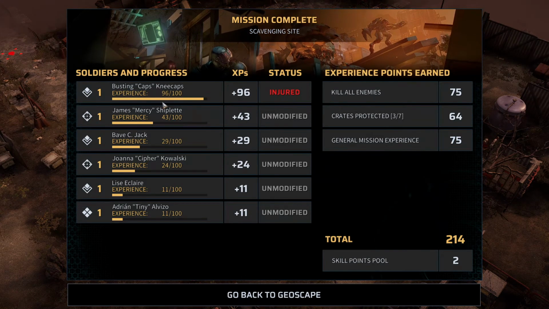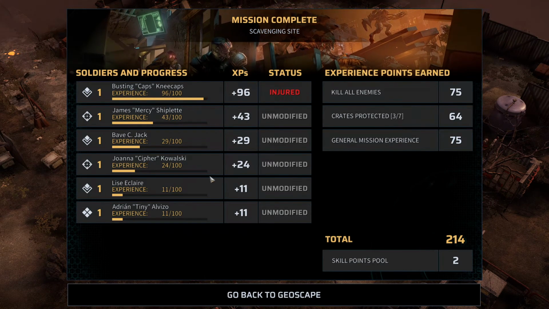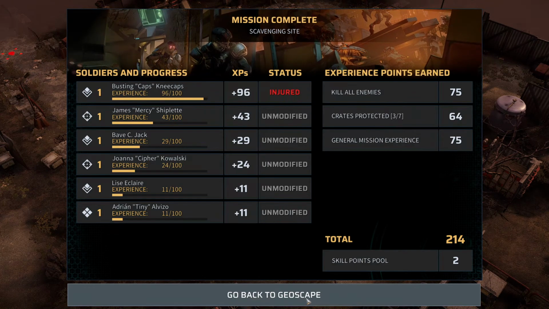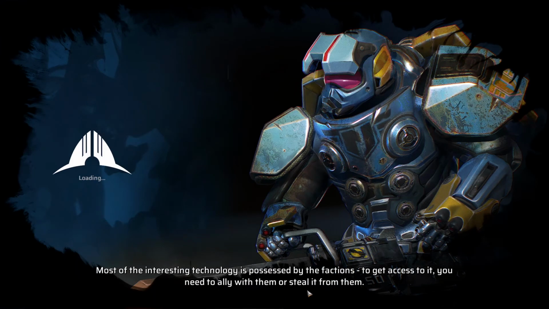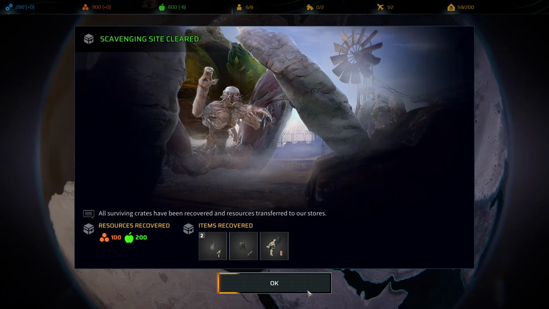Oh, good. People gain experience based on how much they do. Ooh, that's going to be a problem. Most interesting technology is possessed by the factions. To get access to it, you need to ally with them or steal it from them.